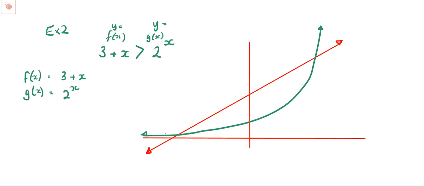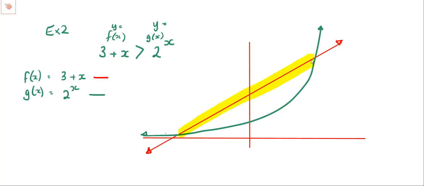So, any ideas? You could graph. After they cross. Which sides though? So we want where the red line is above the green line. Okay? So the red line is this one. The green line is the second one. Those two. So we want to know where the red line is above, greater than, the green line. So, where is that? Well, that is between here all the way to here.